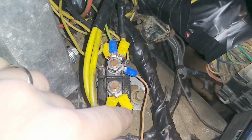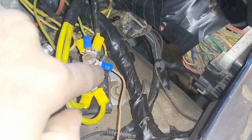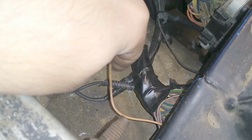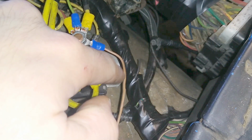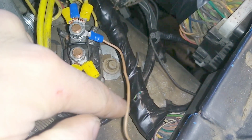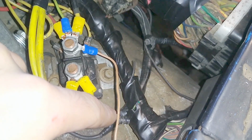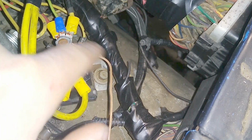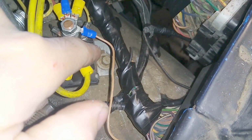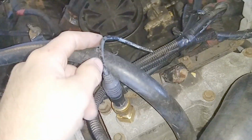So this is another solenoid. I've got power coming in from the battery. I've got this wire here. This tan wire here is getting power whenever I turn the key on. This is for the automatic transmissions. This color wire is your neutral safety switch. And on the manual trans computers, this would be a different color, but it would be your clutch safety switch. My Dakota Digital wiring, they give you all these adapter sensors.